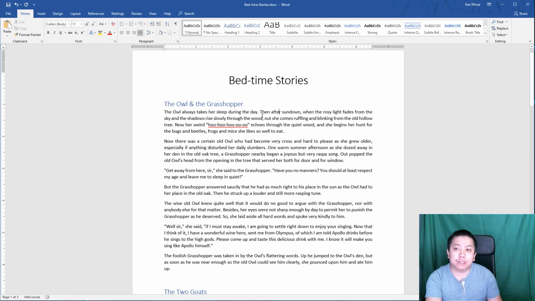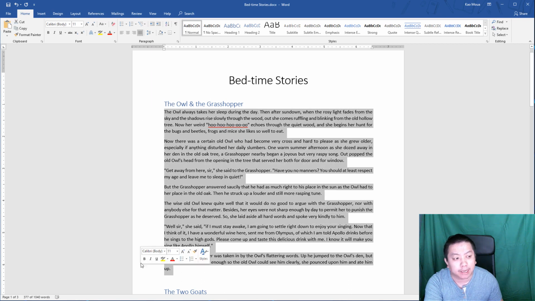If I want to adjust the line spacing, because let's say that the space between each line is too close, I can adjust the line spacing, and it's also in the paragraph group. So let me select my first story again, and I want to increase the line spacing.